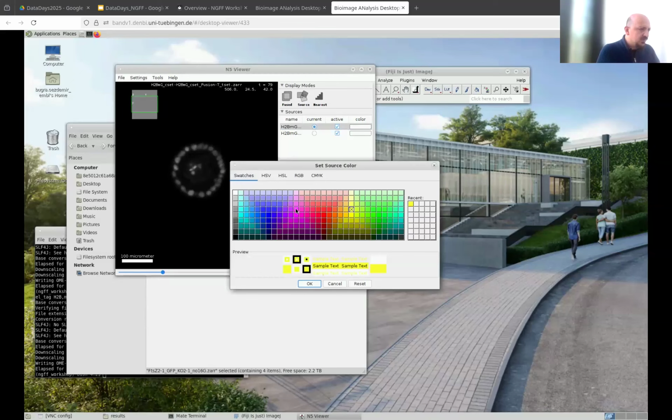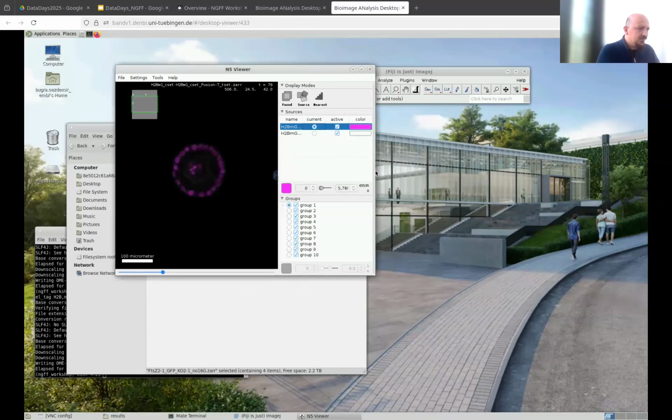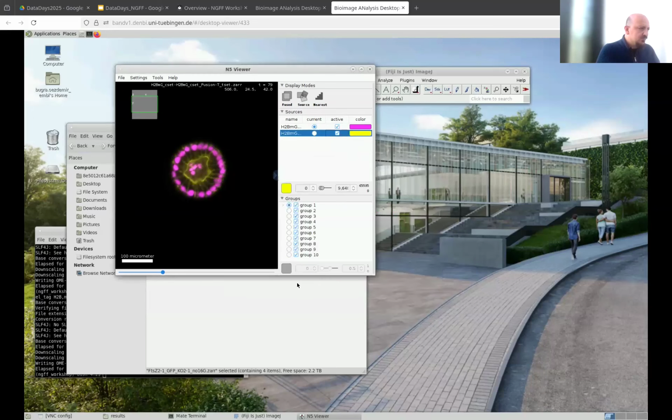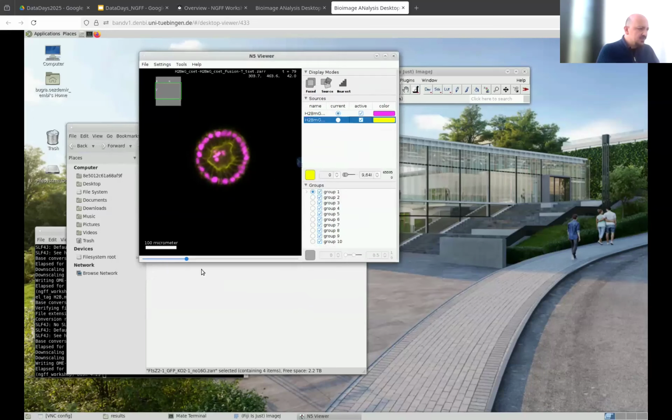For example, I specify magenta for this one. And then you can also specify color for the other channel. First, we just bring this into the view. Then it looks like this.